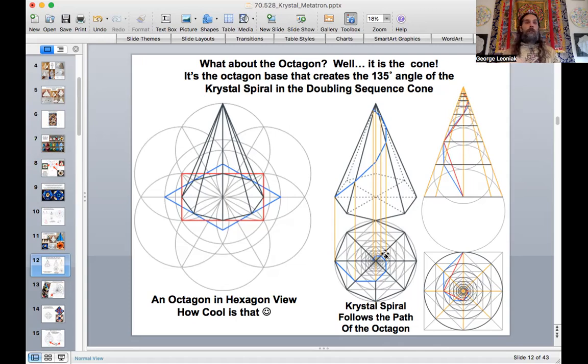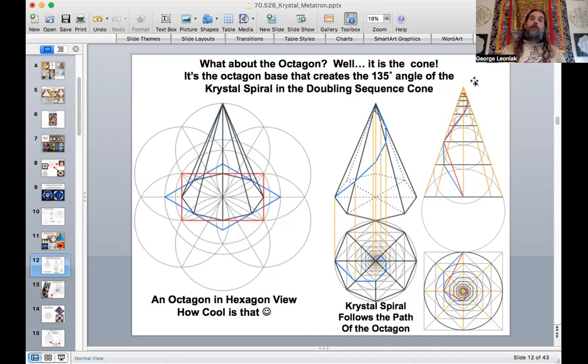So essentially what the crystal spiral is showing us is a top down view. This is my opinion of it based on how it fits into all this other sacred geometry of form and structure, which is multidimensional. It's all showing me that it is an ascending or descending spiral, however you want to look at this cone, whether it's going into a form or emerging, going up and out of it. But this is, let's say, starting at a base and coming up towards us following that sequence. And this is the same progression mathematically that the spiral is taking as it reaches its apex, which would be the 0 point up here.